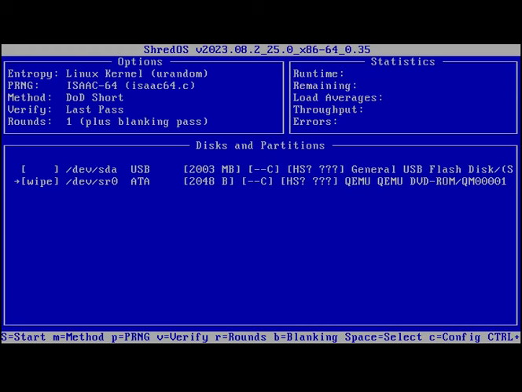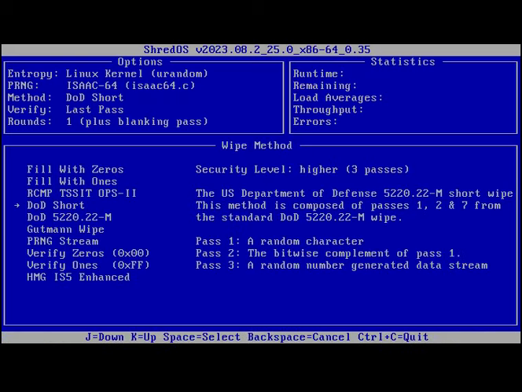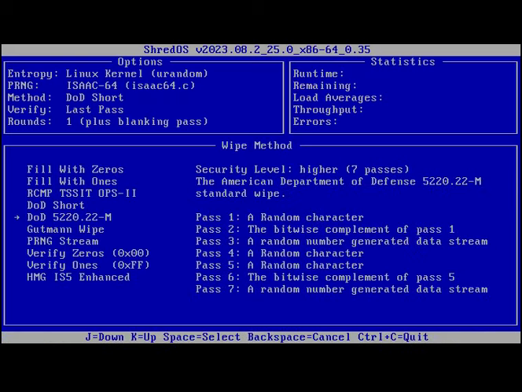a bit differently. This is actually not showing the hard drive like I thought it would, because that's a DVD-ROM drive. But I guess you can get the idea. Essentially, you can look at the bottom and see where you have the other options. I can hit the S key, and it's actually going to start, but it doesn't start automatically. You have to press another key. If I hit the M key, I can select a different method to wipe the disk.